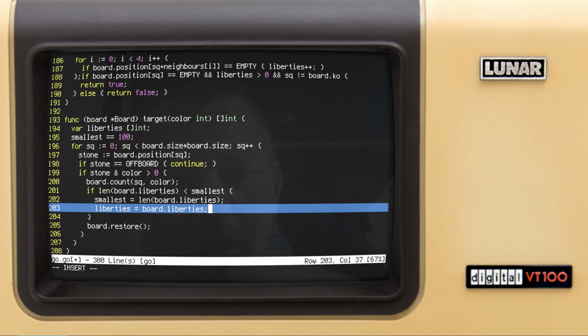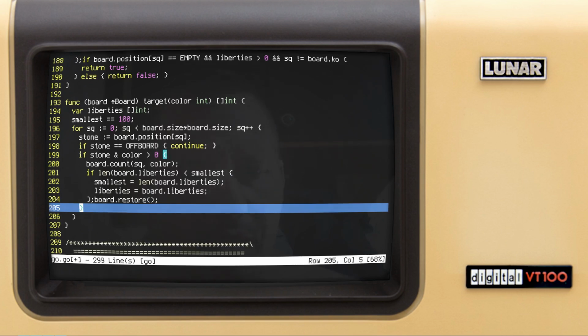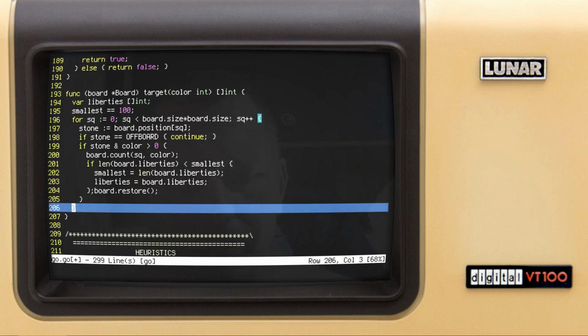I want to make this a single line, so this kind of syntax. And after the for loop, we just return liberties. And that's kind of it. Let's make sure it compiles.